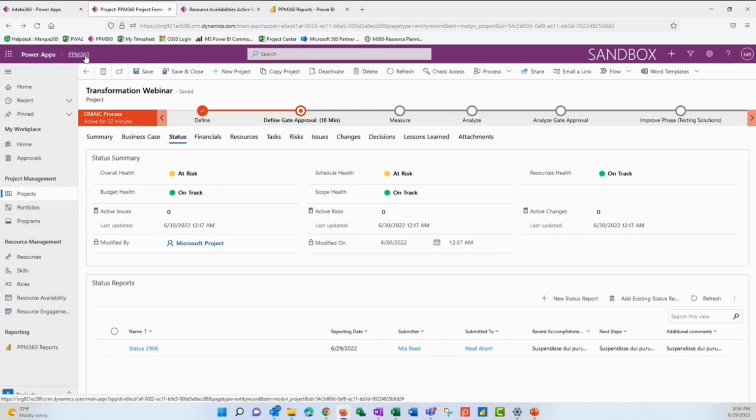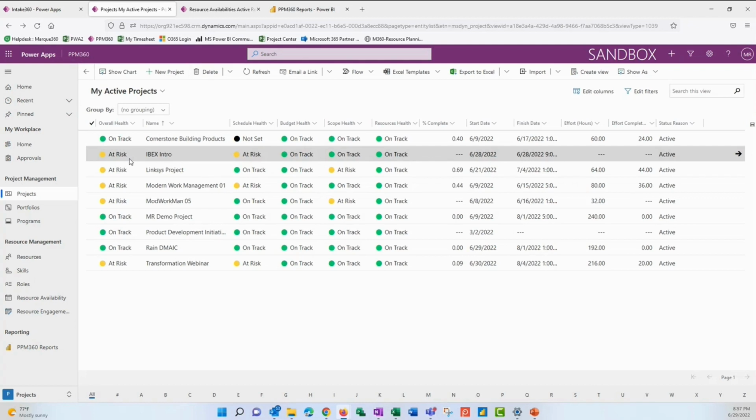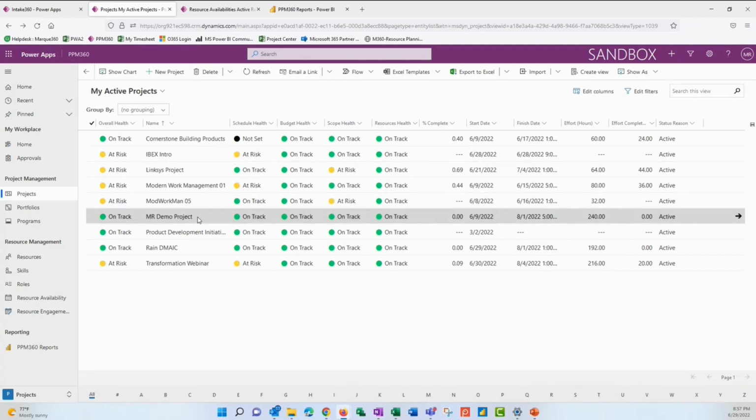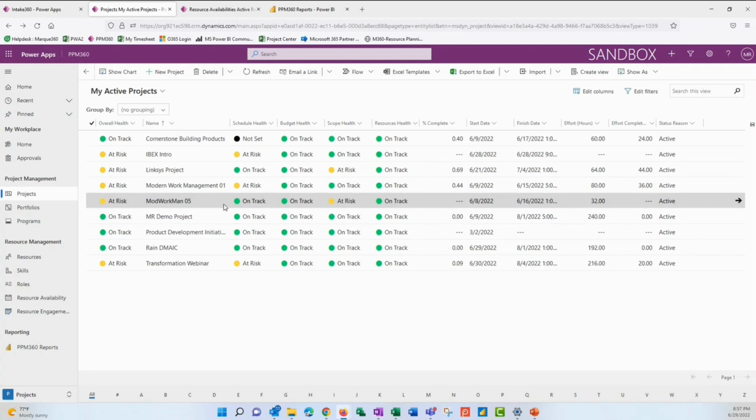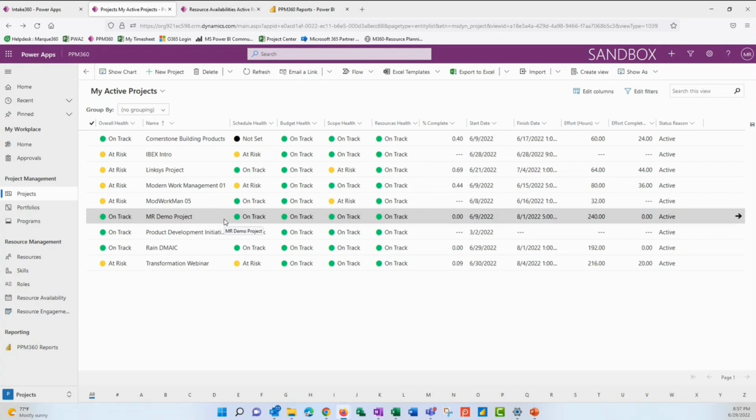Using our pre-configured solution called PPM360, we were able to go and update that project information. We were also able to update our schedule, add all kinds of tasks, and interact with those in different ways. And then we saw that that information that we collect for the project rolls up into Power BI and is also accessible through Microsoft Teams.